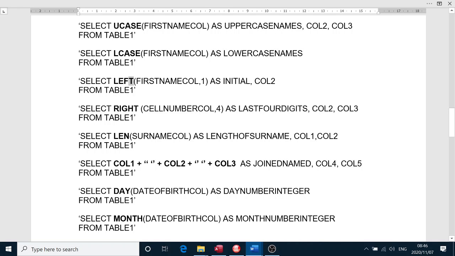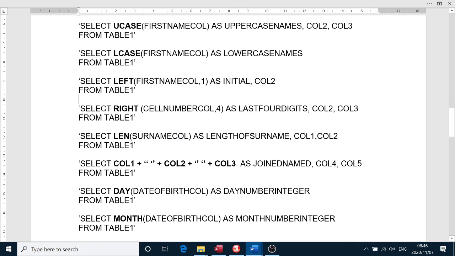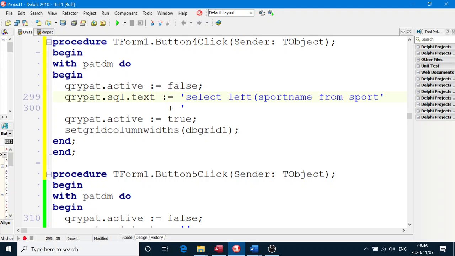So we're using left in our select statement, so we don't use it in a where statement. You're going to say select left sport name. It's quite a tricky function to use. Select left. We actually can use it in a where statement too, so let's try it in the where statement.